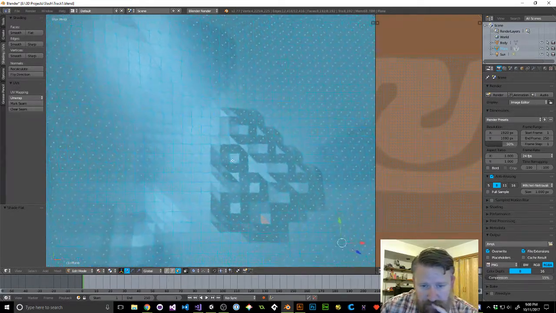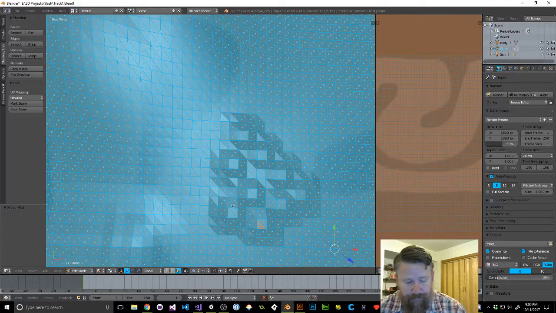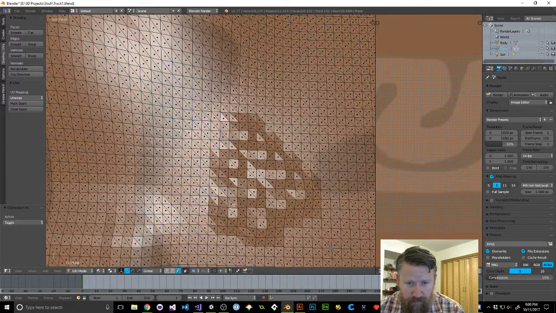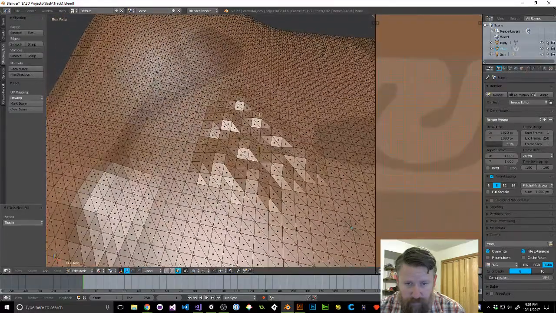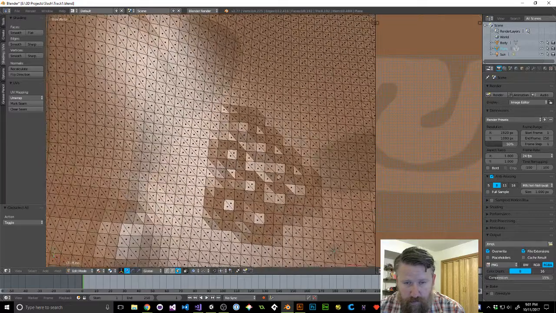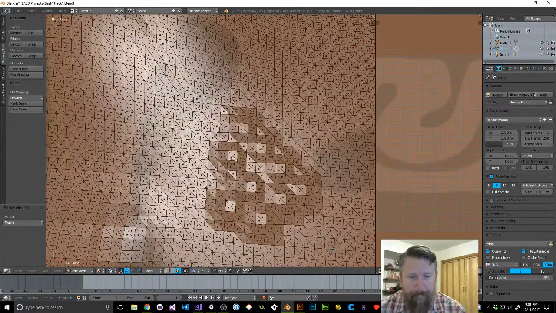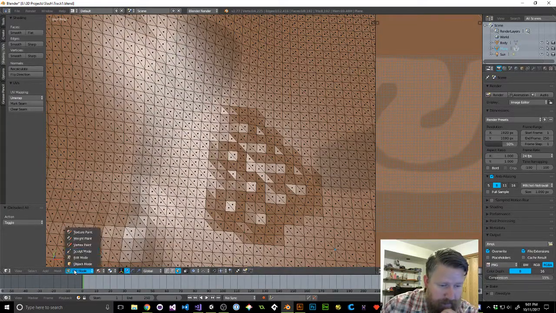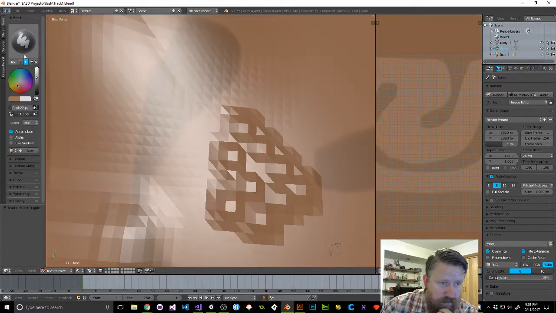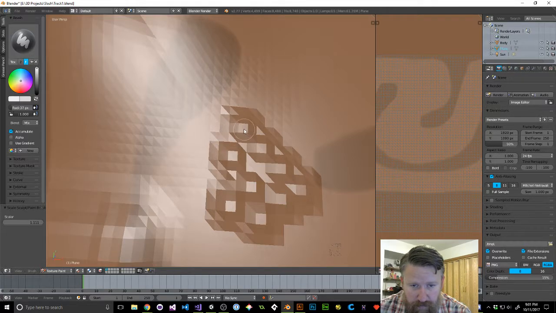This way I can see what I'm doing. One, two, three, four. Okay. Go into paint mode, extra paint, white color, brush bigger.